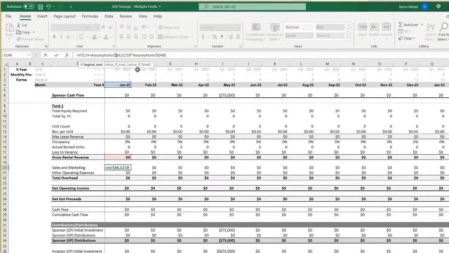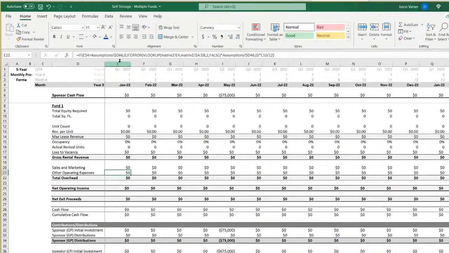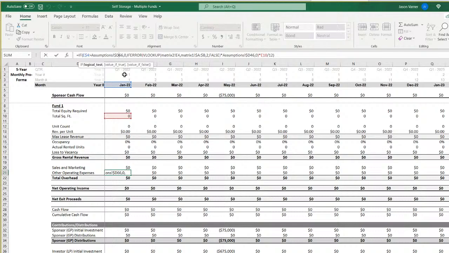Again, here we're just changing D's to E's. Very simple. The better structure you do, the simpler the calculations and logic or formulas become. This is E5, matrix 1.